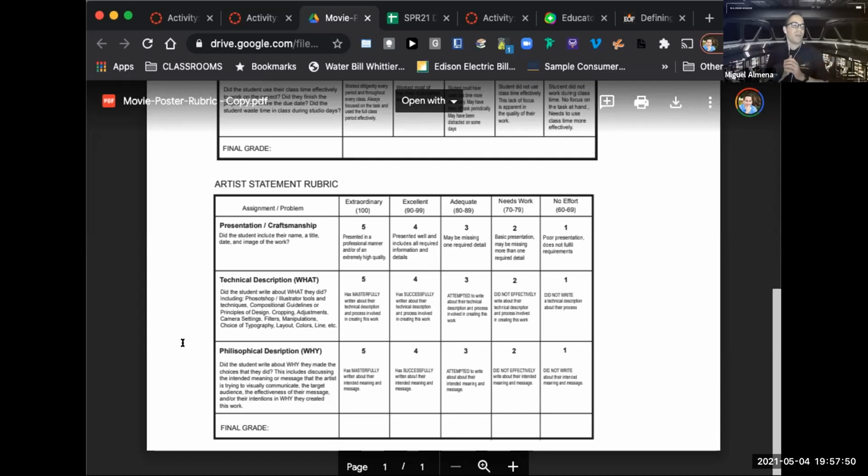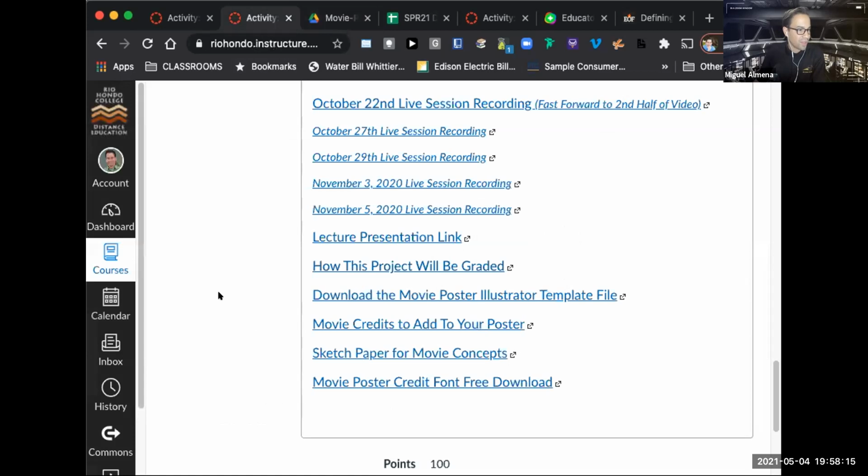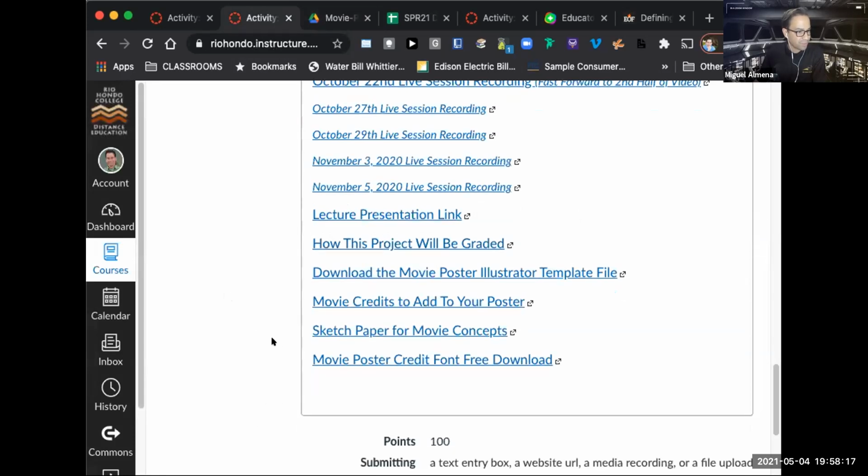In other words, principles of design for one paragraph and how you created the graphics for the second paragraph. So there is a writing element to it as well. I might just shorten it to principles of design for the sake of time, and then you do a technical analysis of your work. So that's how we'll be bringing it together.